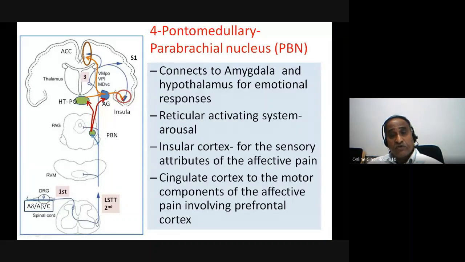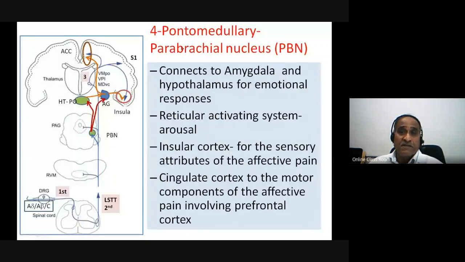The insular cortical inputs will process the affective pain or the emotional pain or the introspective pain, the pain's attributes, the intensity and the type and so on. All those things the insular cortex performs. Then we have the cingulate cortex here. This is the amygdala, and through the amygdala and also partly through the medial dorsal nucleus of thalamus, they will be relayed into the cingulate cortex, and the cingulate cortex is involved again in the affective component of the pain, and that is in reference to the prefrontal cortex.